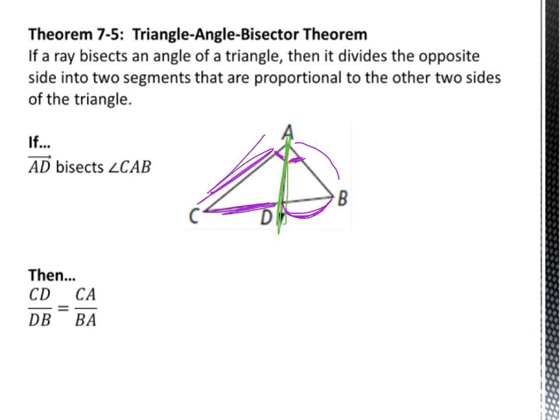Now when you're looking at the picture, once this line bisects this triangle right here, it kind of splits it into two separate triangles. So it's going to be a triangle on the left and a triangle on the right. That's going to help you figure out what your proportion is. The line that is cut by the line that bisects, that should be one fraction always. And then that will help you set up your second fraction.